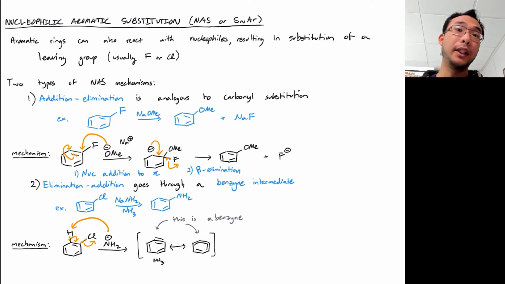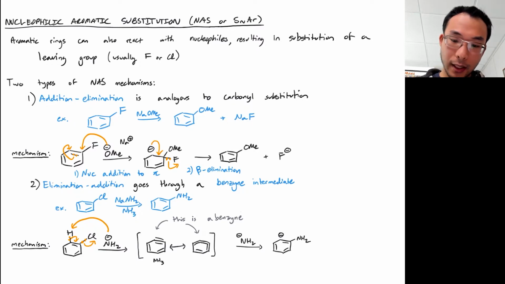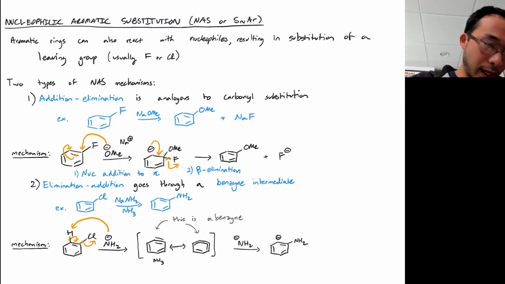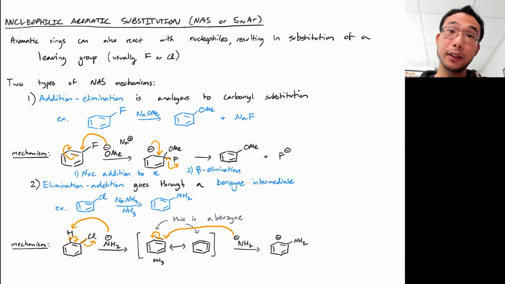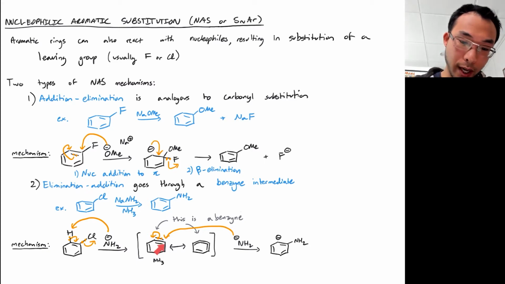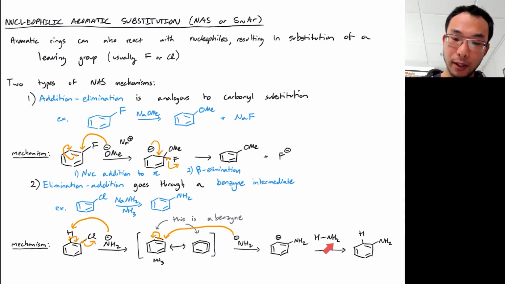Benzynes themselves tend to be electrophilic in the way that they react, and so what we have now is the possibility of having a second molecule of amide come in. I'm going to have it attack the left resonance form there and push a pair of electrons out. So this, even though it's on a triple bond, should look like addition to a carbonyl. We're attacking one atom right here, pushing a pair of electrons to the other atom of that pi bond. That overall gets us to this carbanion species. This carbanion can then deprotonate one hydrogen from the ammonia, either the byproduct right here or the initial solvent molecule, and that overall will get us to the product.